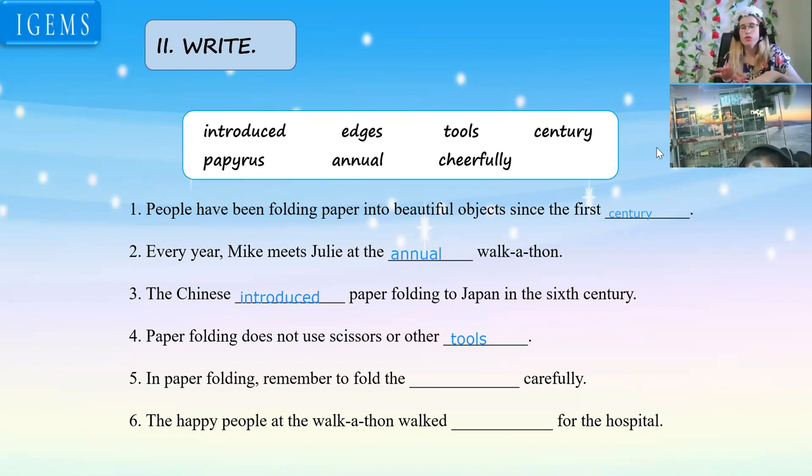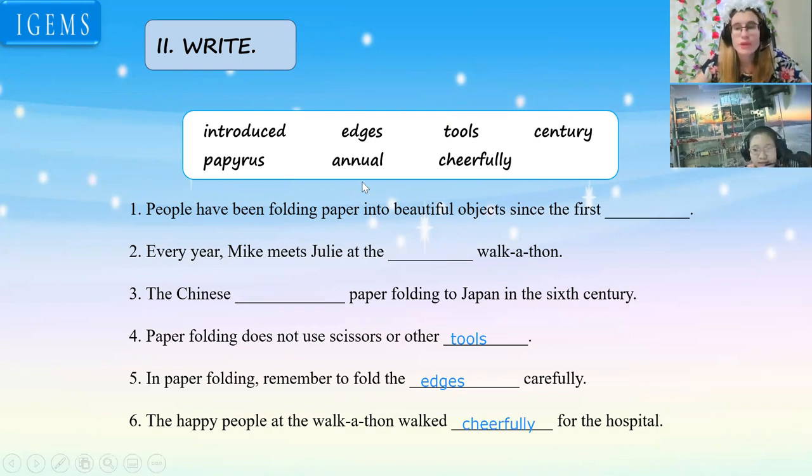In paper folding, remember to fold the what carefully? Edges. Good. The edges. People at the walkathon walk... what? Oh, let me think. Cheerfully? Cheerfully. Yeah. Happily. Yeah. Cheerfully. Good, good. Thank you. Okay. Good work, good work, good work.